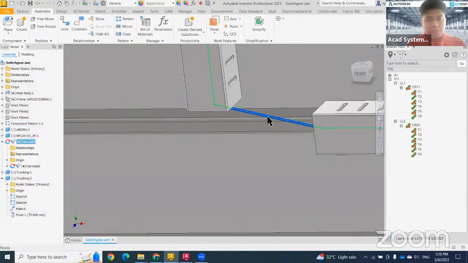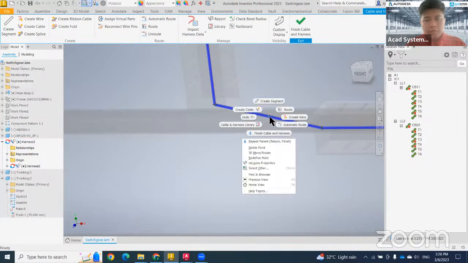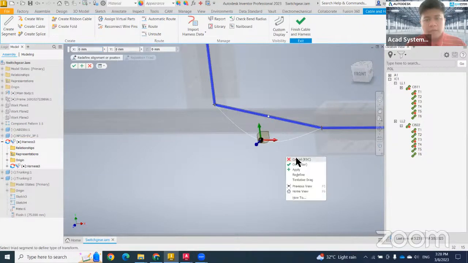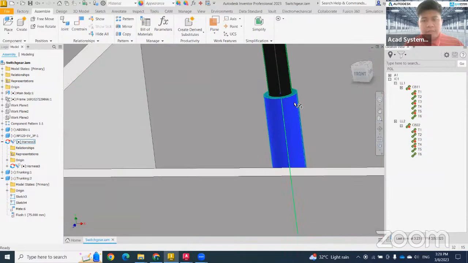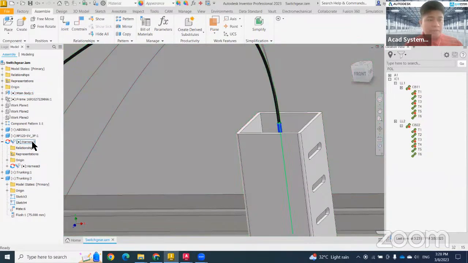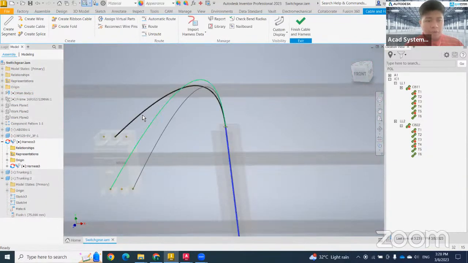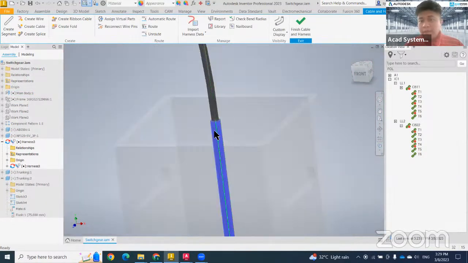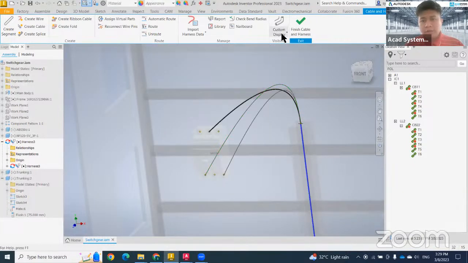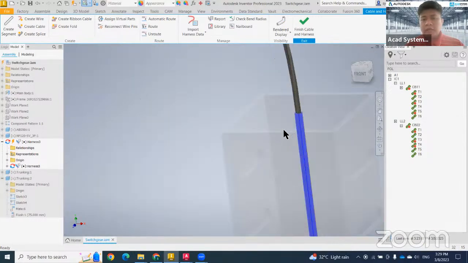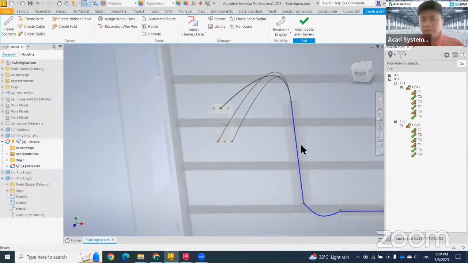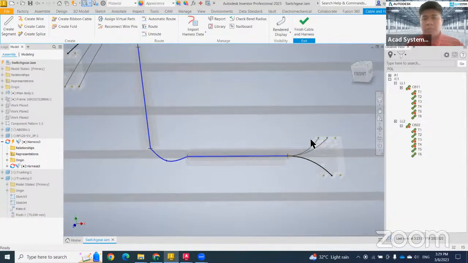Sorry, misclick. Edit. So this one, 3D rotate, right click, OK first, and then click cable harness. Basically the segment will automatically update depending on the size of all your wires. It will automatically update the diameter. To check the diameter, go to this display, customize, change to anything, and then go back to the render display. Now you will see the actual size. As long as the radius is between the trunking, your wire can still move along this trunking.